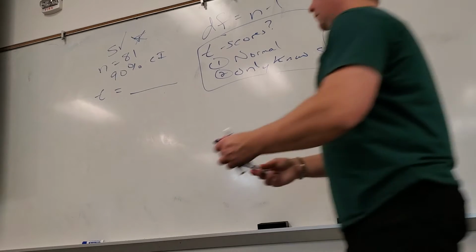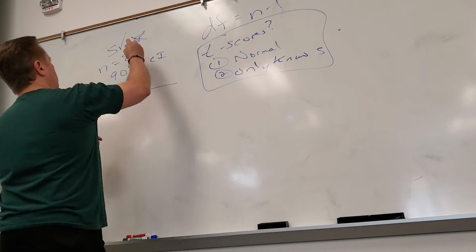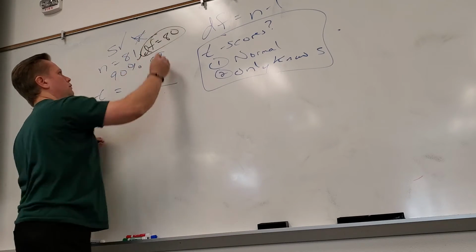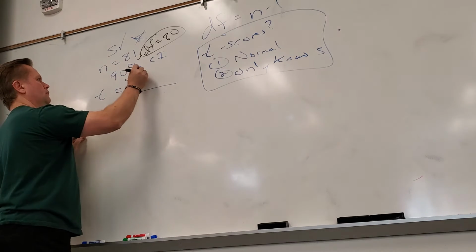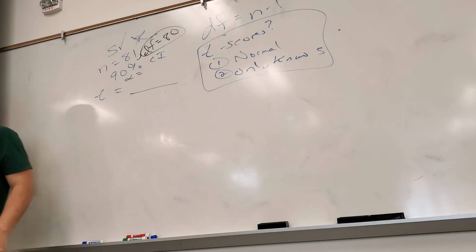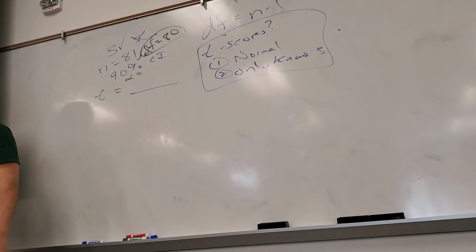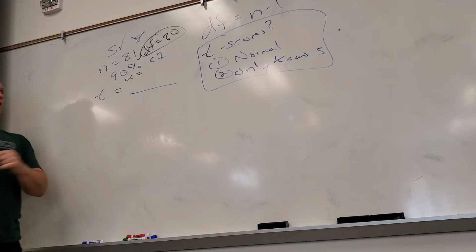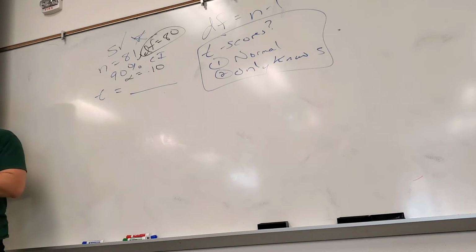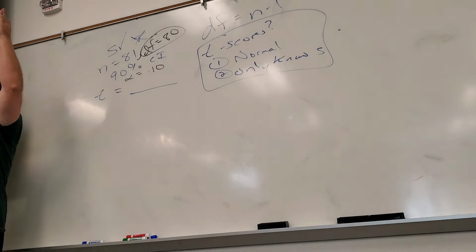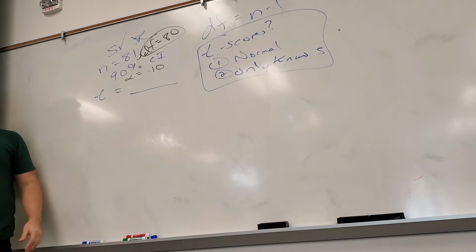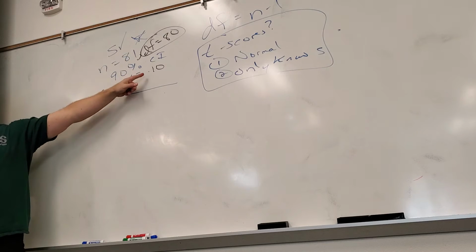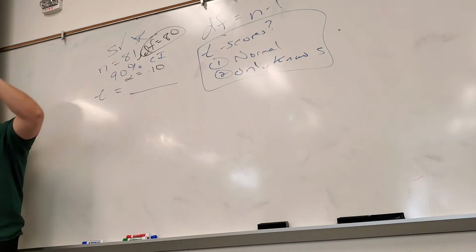What's the degrees of freedom? 80. And here's another new thing. What's alpha? That's right, it's got two tails. So what's alpha? 0.10. I like it. Alpha is the area in the tail or tails. And confidence intervals always make two tails. Today we're going to see some one-tail situations. So degrees of freedom 80, alpha's 0.10, two-tail situation.